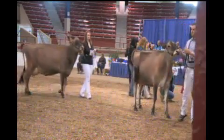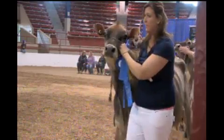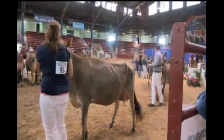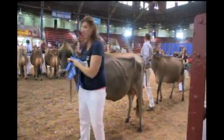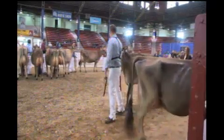Third and fourth, a close placing, but when you analyze them, she's a little snugger, a little longer in her fore udder attachment today than the cow that we have coming out in fourth. And the cow in fourth, a beautiful dairy cow, love the width to her rear udder all the way up through, but just a little more angular today than the cow following in fifth. The fifth place cow, another cow, beautiful mammary system, a cow you'd maybe like to just square up in her rump structure to get her any higher today.